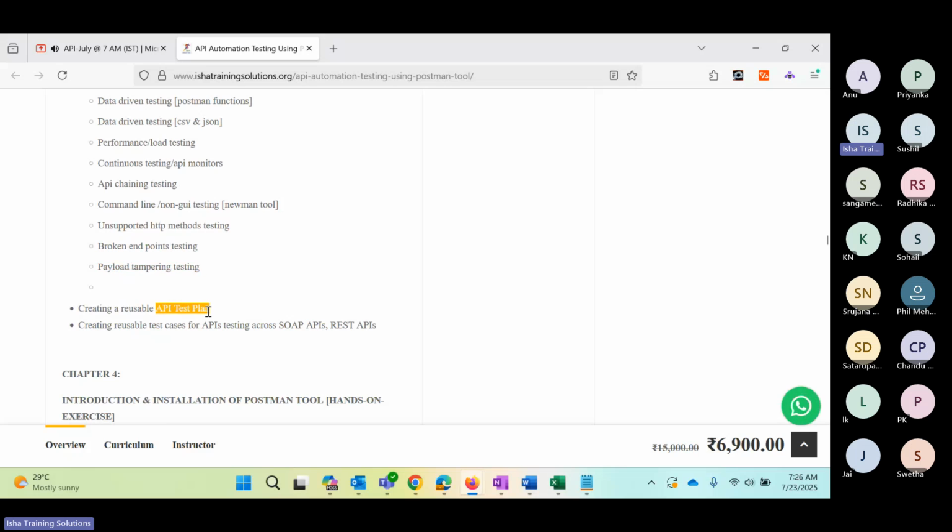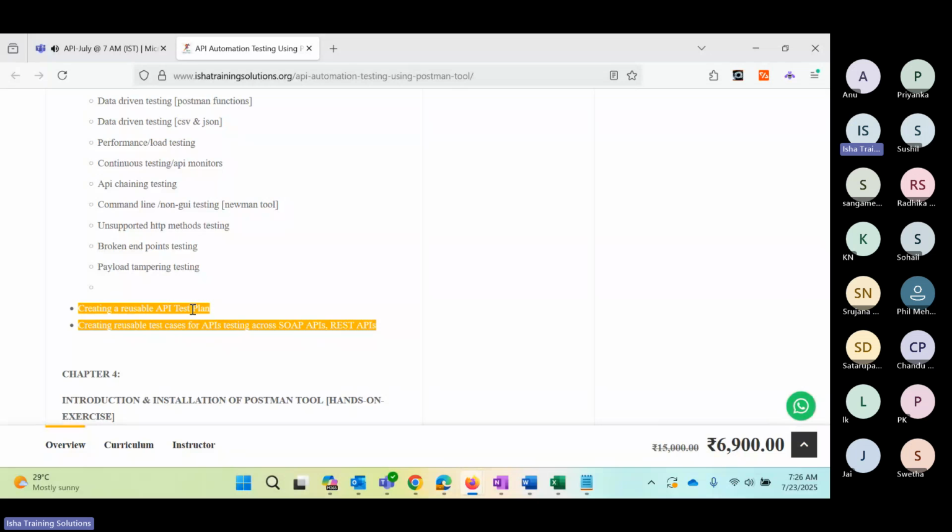I will also share with you a test plan that's exclusively designed and developed for APIs, which we will follow throughout the course. I will also share the already written test cases for APIs, which we will follow while testing the APIs. So these two documents will be shared with you in chapter 3. Until chapter 3, it's all theory and our foundation is made.